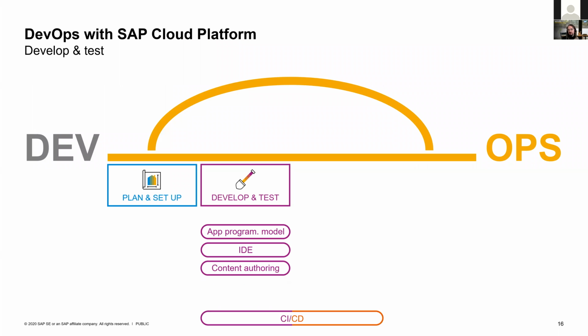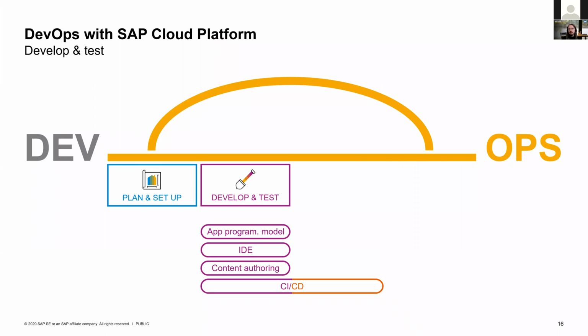So we came up with the setup, meaning we have structured our Cloud Platform global account into sub-accounts and set up the infrastructure. Now the development phase is rather straightforward, where you can, of course, select one of the mentioned application programming models. You will use some kind of development environment, for example our SAP Cloud Platform Business Application Studio, which is a web-based environment which your developers can access from wherever they are and get a pre-configured environment, which is very highly integrated, but we are also open to using other development environments, of course, no question about it.